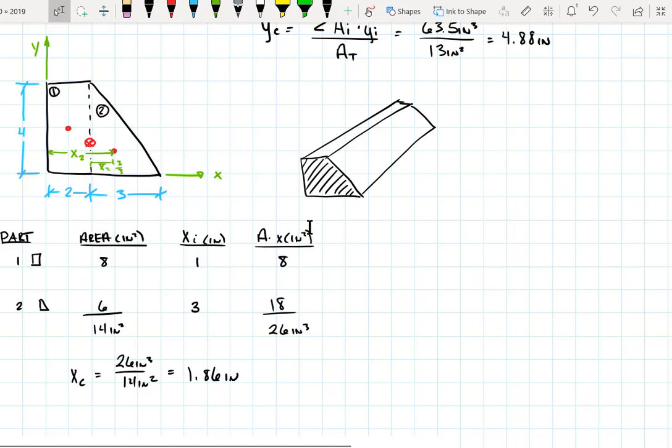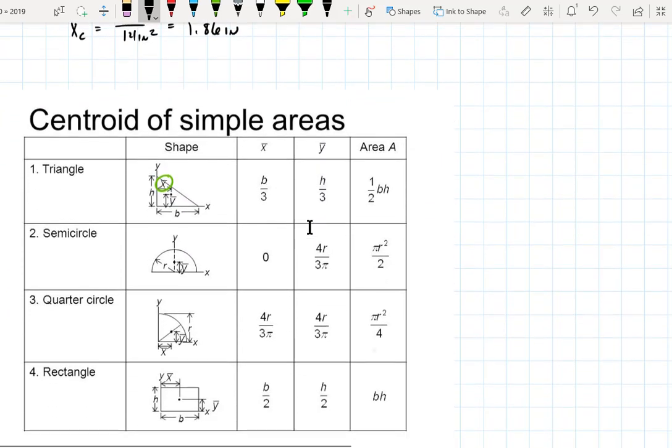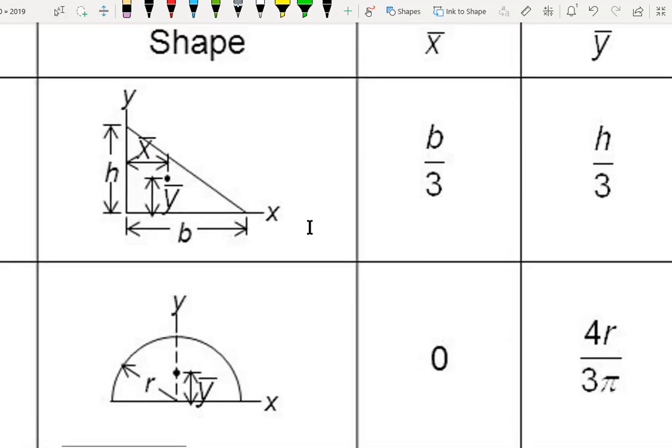All right. Then I keep going with my chart, and I do y for each piece. So the y coordinate of part 1 is 2, measured from the x-axis, 2 inches above the x-axis. For part 2, I need to consult my chart. Now they want what they've labeled as y bar right here. That diagram is showing me that y is measured from the bottom x-axis, which may not always be my x-axis. I might have to orient these things in different directions to match what I've drawn. But in this case, it's the same. It says y bar is h, so the height over 3.